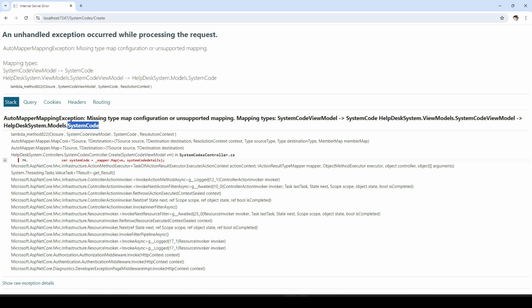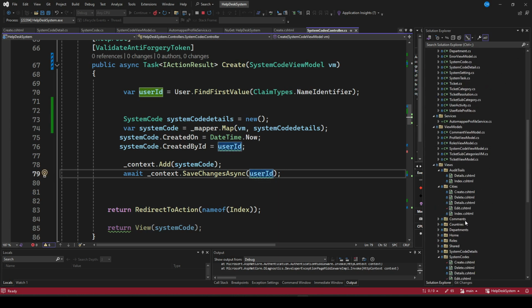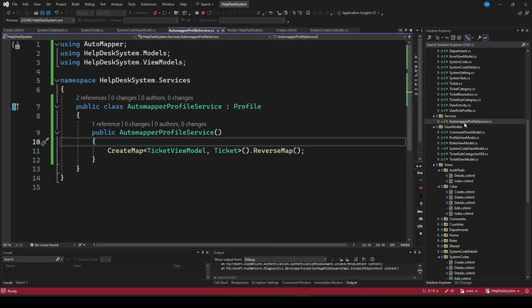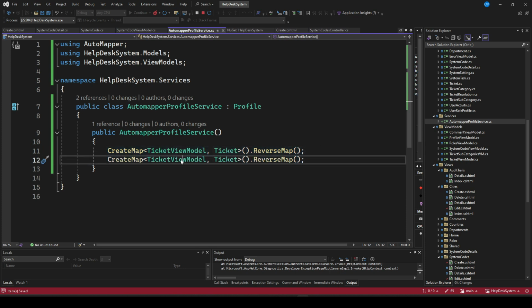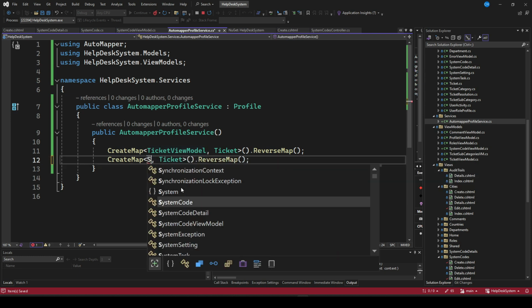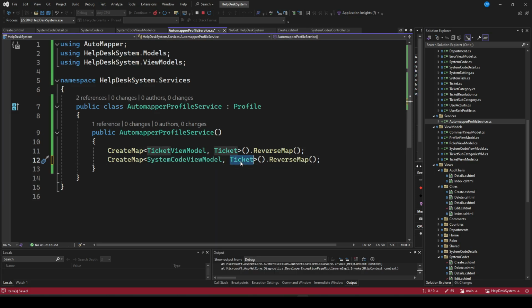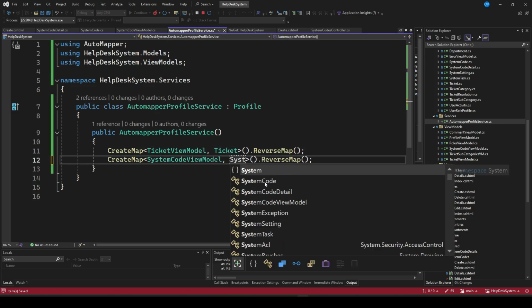Yes, so you might be asking yourself. The issue is, you remember the service that we created here, Automapper profile service, it is not defined. So we need to define it here. We are going to define that you should be able to map system code view model and our system code.